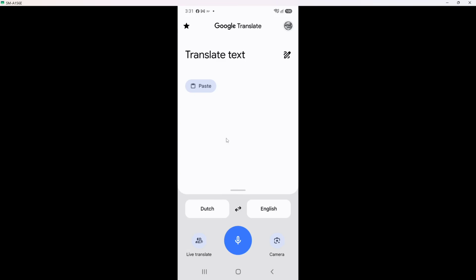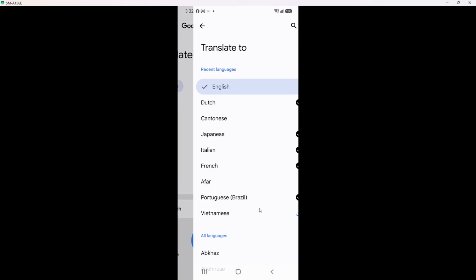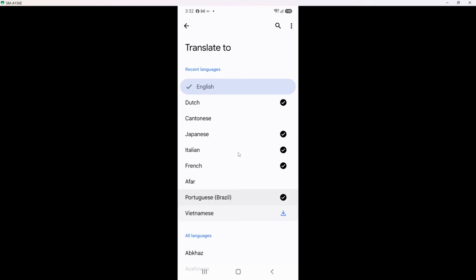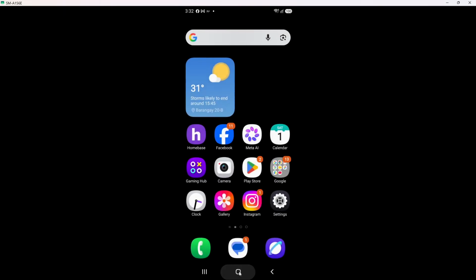Now check the background color. Look at the main part of the screen, where you type or paste text, and also the top bar. On many devices, this will be light, mostly white or very light gray, but if your phone is already set to dark mode, it may already look almost black or very dark gray. Take a second to notice how the text and buttons appear against that background, since that is exactly what will change later.